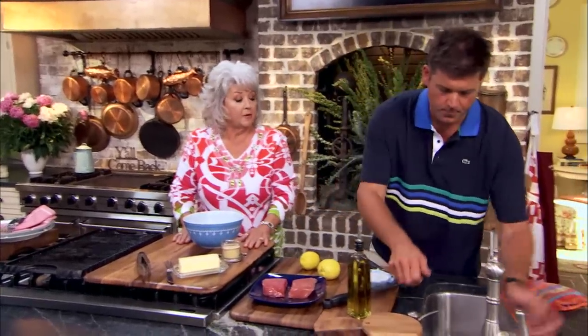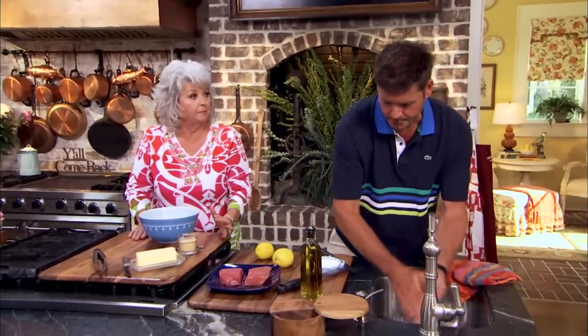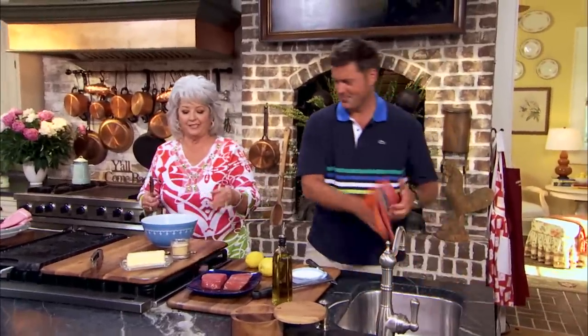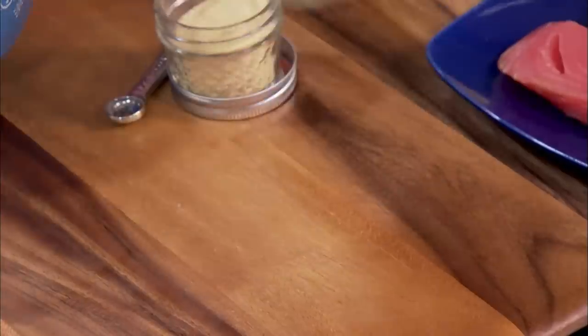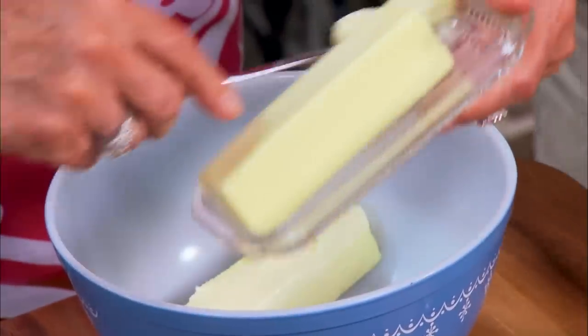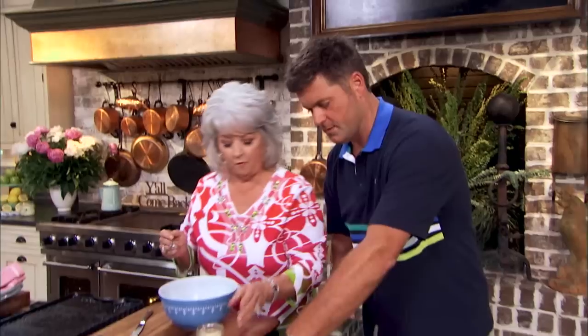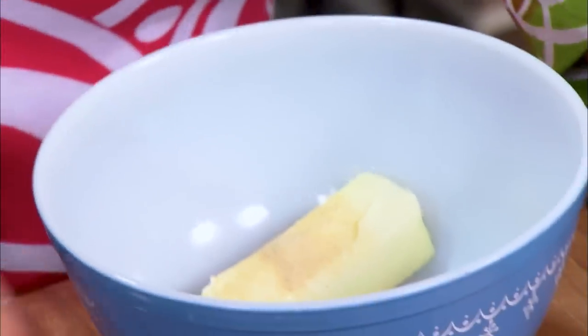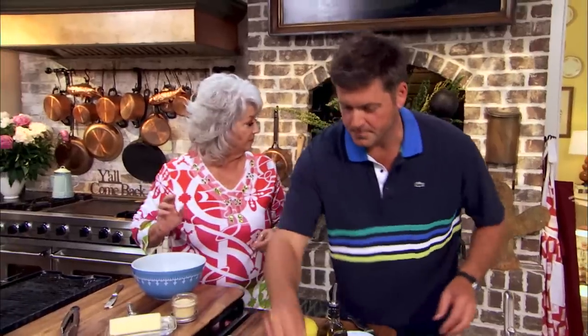Now, I'm going to make a compound butter to put on top of this for when we get through. The compound butter is just going to be 1 stick of butter, really down to room temperature, 1/4 teaspoon of garlic powder, a little black pepper. How much you want, Mom? A little pinch?